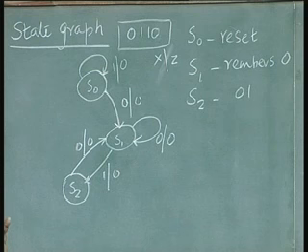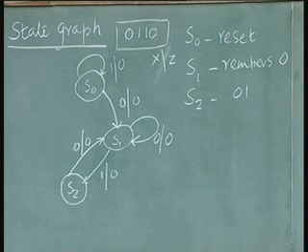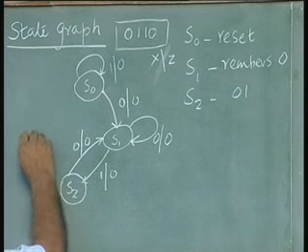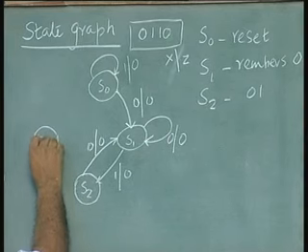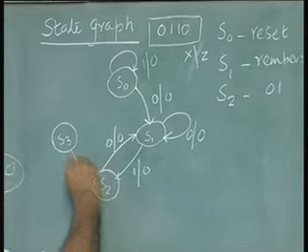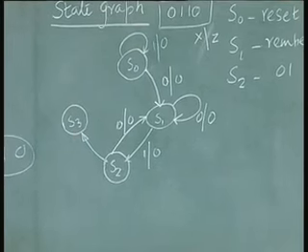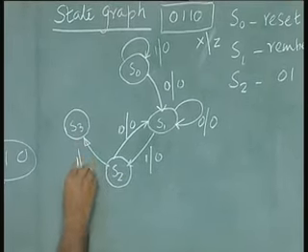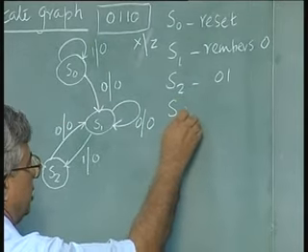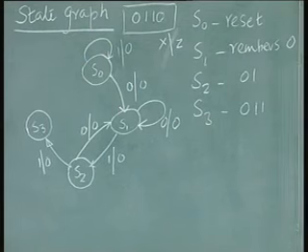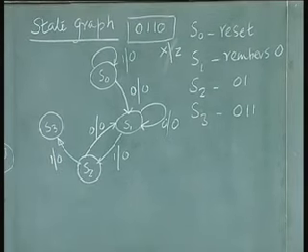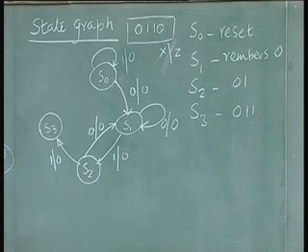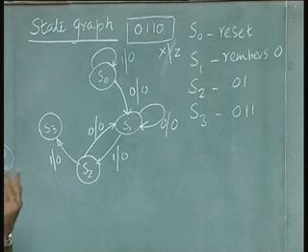On the other hand, if 1 occurs, then it could be 0 1 1, the 3 bits of the final pattern we are looking at. So, if a 1 occurs, I go to state S3, which will remember 0 1 1. Pattern 0 1 1 has occurred. The fact that you are in state S3 means a pattern 0 1 1 has been identified. All it needs is another 0 to complete the operation. If it is not, of course, you will not get the output as 1.